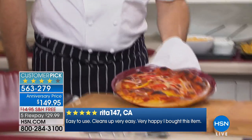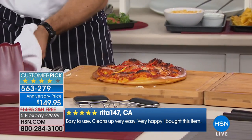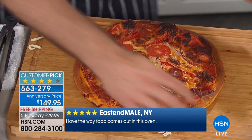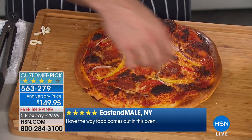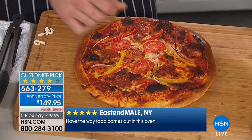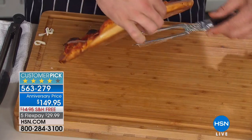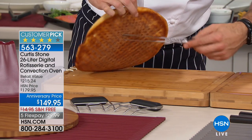In eight minutes it's going to look like this - out it comes, beautiful! Instead of 30 minutes waiting for delivery, you can have it done at home with ingredients that you love, with as much cheese as you'd like, for a fraction of the price. Listen to that - perfect crispy crust underneath.